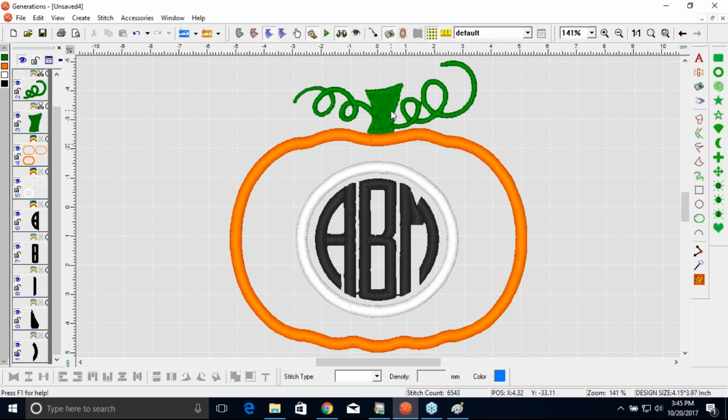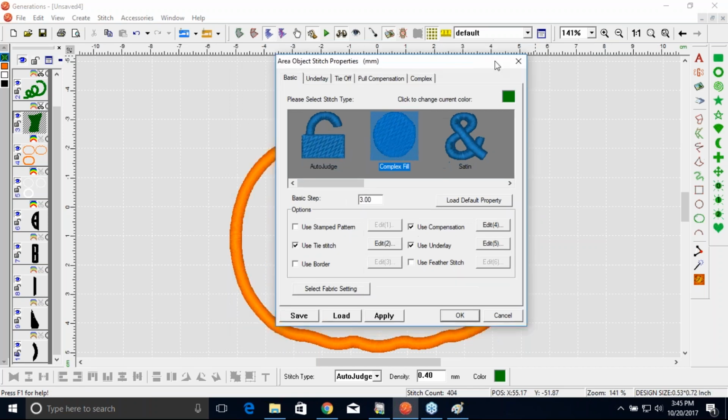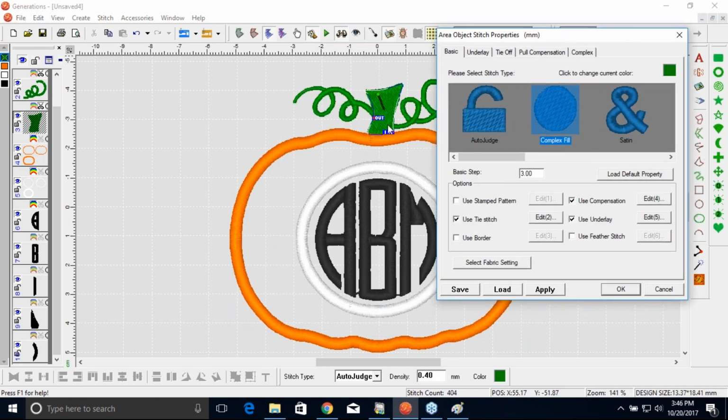And the last thing I'm going to do here is give this stem a little bit of a different look. If I right click here on the stem, it selects it. I then will go into my stitch properties, left click on the property settings or hit the space bar. Right now it's on auto judge. I'm going to change it to a complex fill. It already is a complex fill. I can already tell just by looking at it.